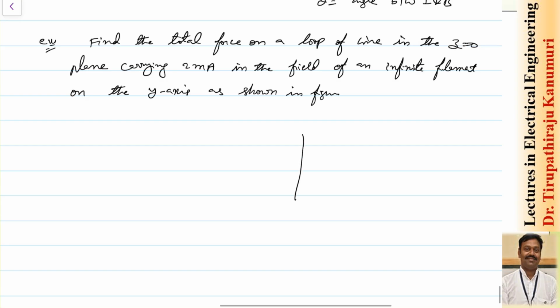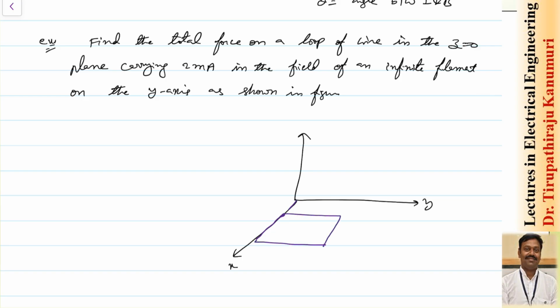It is given that there is a z-axis, there is a y-axis, there is an x-axis, and the loop is given here. There is some current loop. That current loop is starting from here, and lying like this. This is the current loop. It is carrying a current of 2 milliamperes. It is passing from 1, 0, 0. This is 3, 0, 0, and this point they have mentioned as 1, 2, 0. So this one we can calculate accordingly.